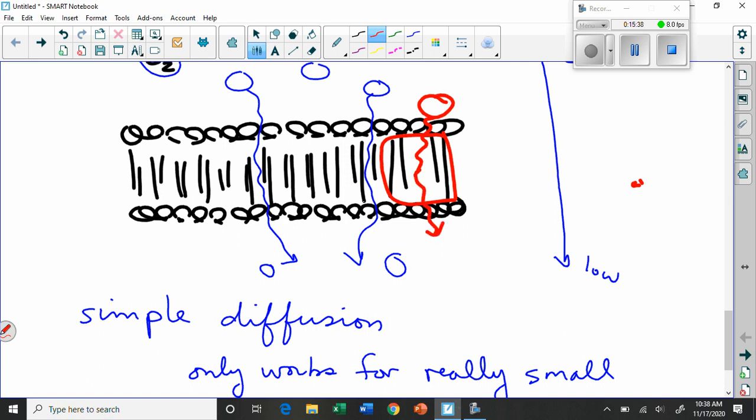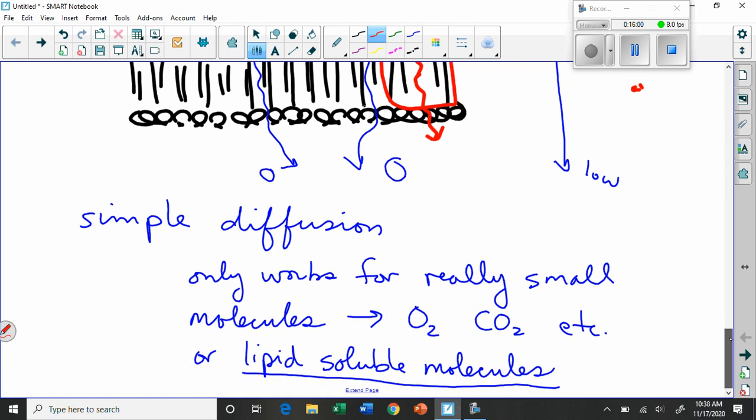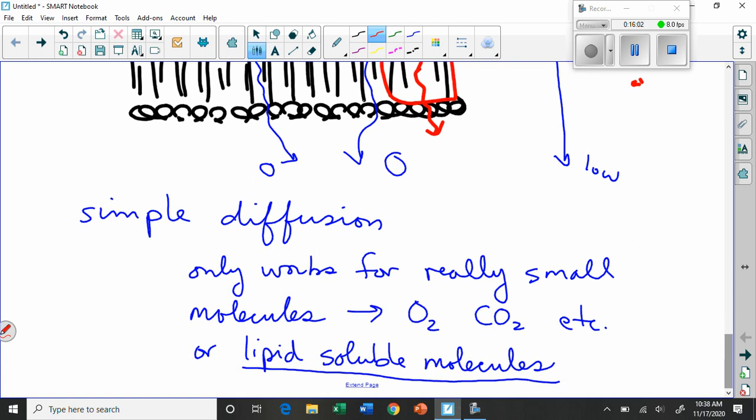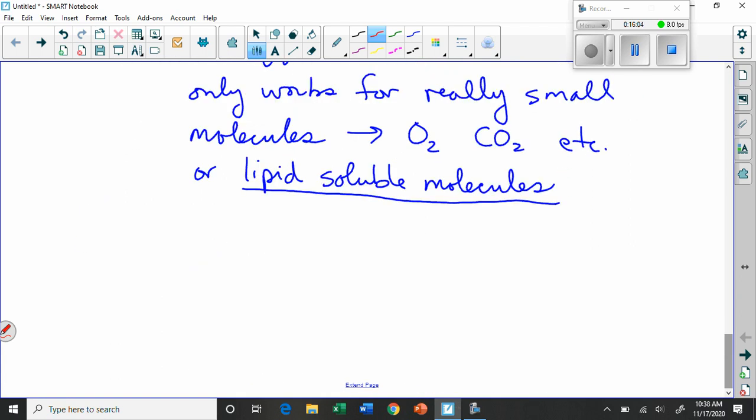One of the molecules that does this quite often in our bodies is steroid hormones, which are special hormone molecules made of lipids and fats. They can penetrate membranes much more easily. And we often use steroid drugs to mimic these hormones to treat things because they can penetrate the membranes easily. So simple diffusion means squeezing through the membrane by following the concentration gradient. Okay, that one is easy.